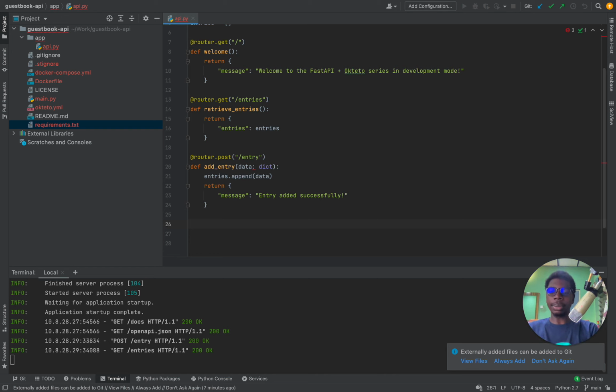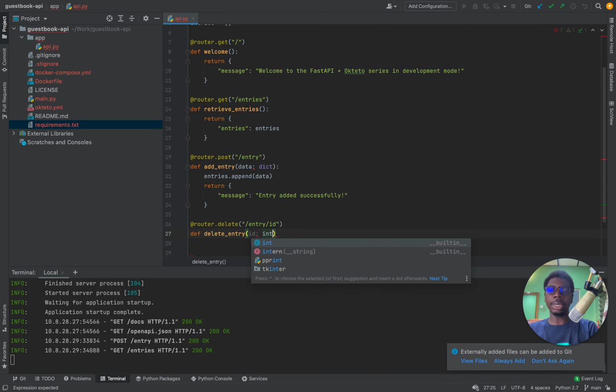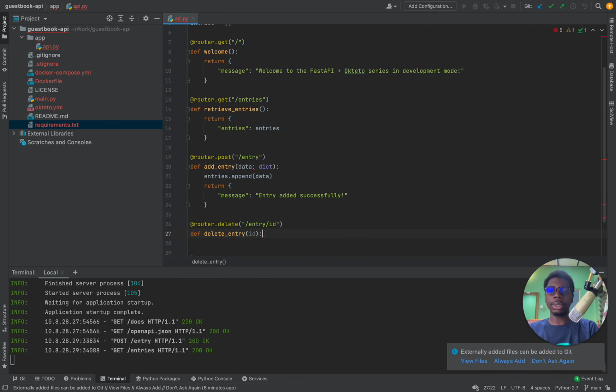For that purpose, we're going to have to modify our entries to have IDs. So we have router.delete, entry ID. I'm going to delete our entry, right? And we have this ID to be an integer. So let's say we have an ID for now, and we are going to have to check.